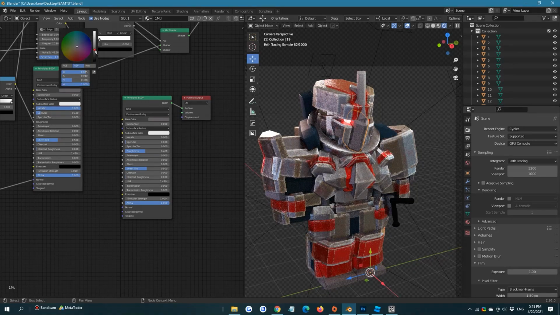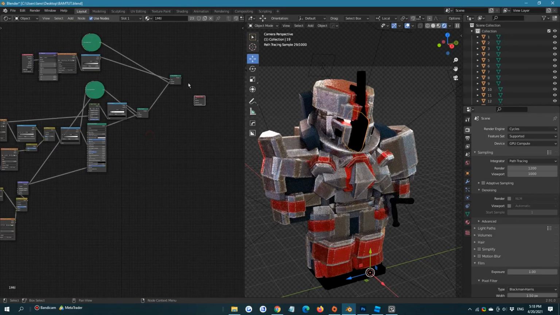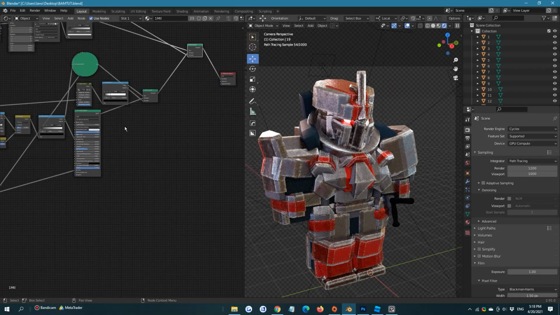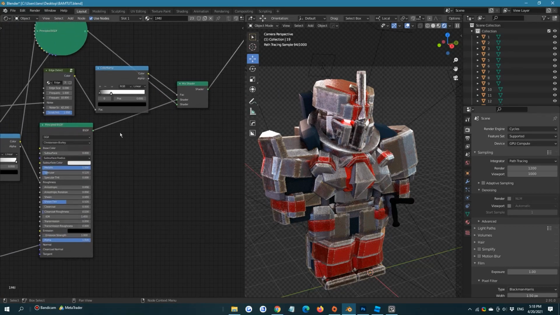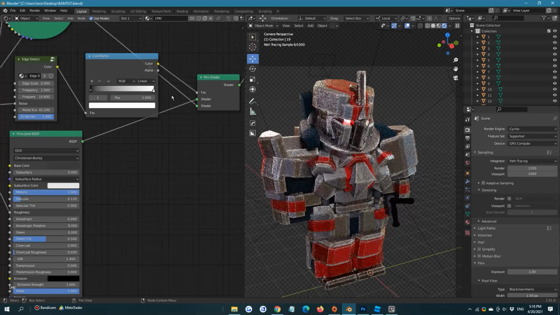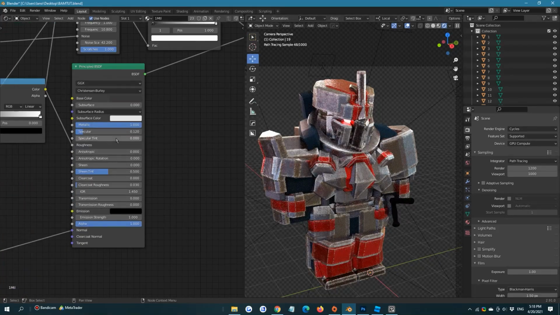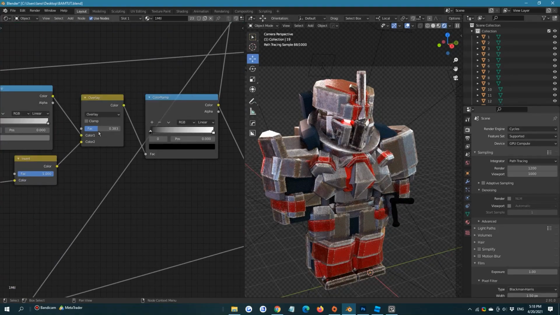Maybe make it darker. Delete, and plug this into here. And we could even just bring the whole thing down, or just have it less of an effect, and really bring the roughness up. Really bring the roughness up on this part.